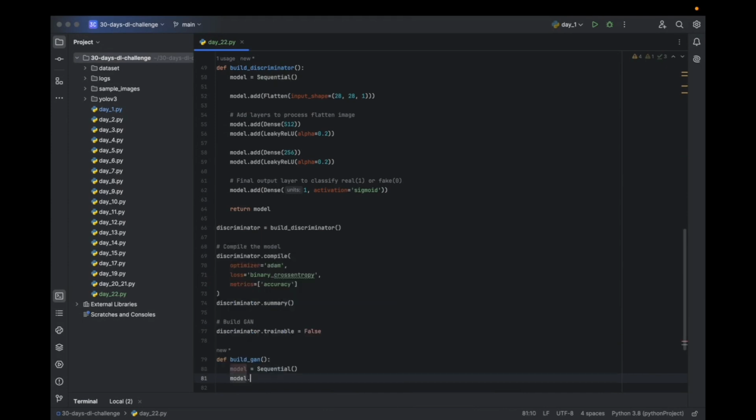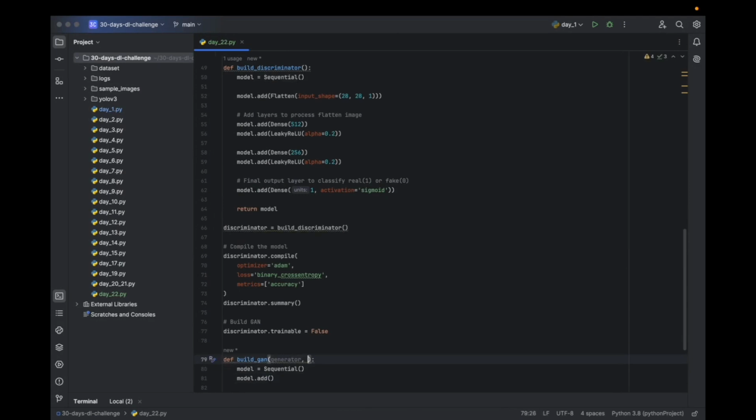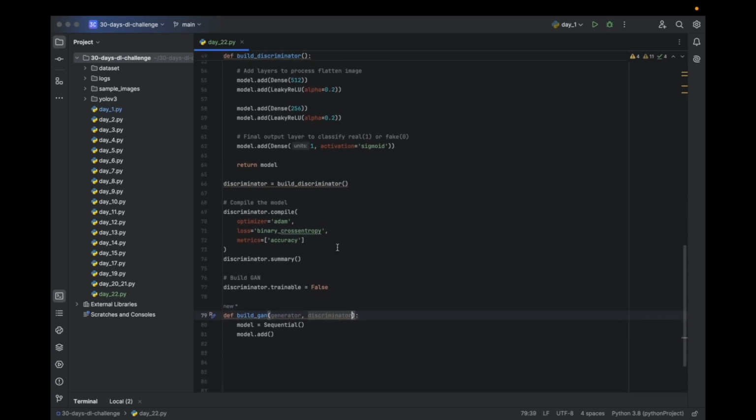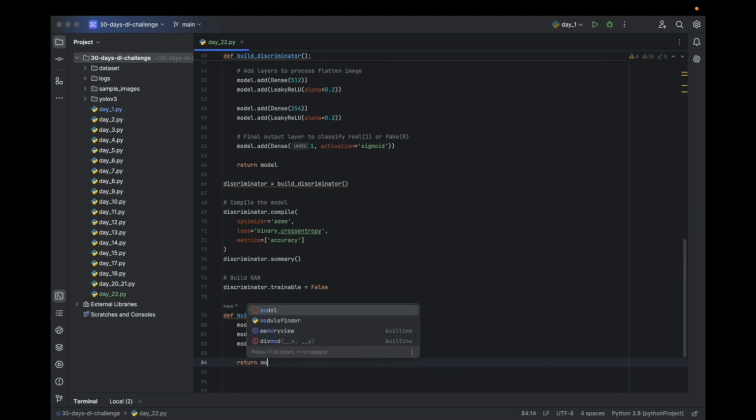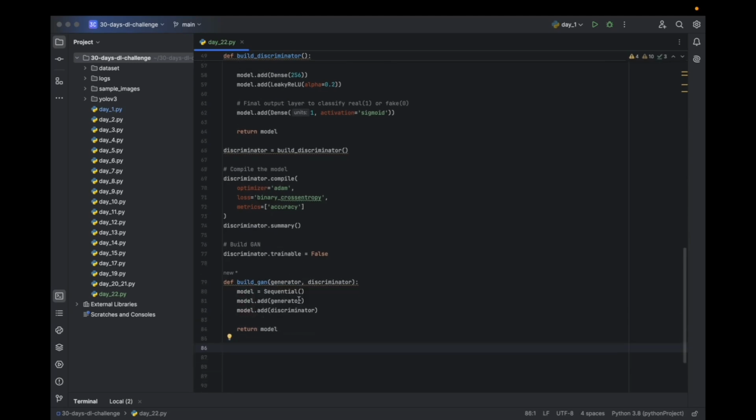It will take two models, generator and discriminator. Here we add the generator, and then we add the discriminator, and then we return the model. Here we build the GAN. So we'll say GAN is going to be build GAN. Here we pass the generator and discriminator, and this is it.